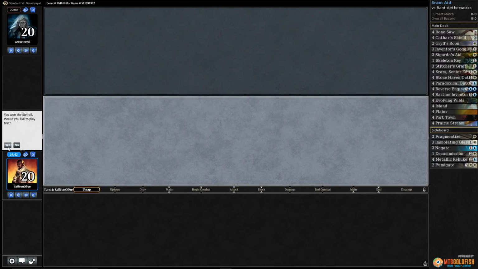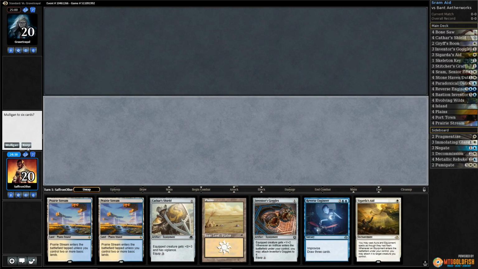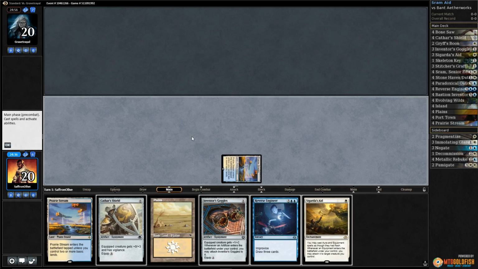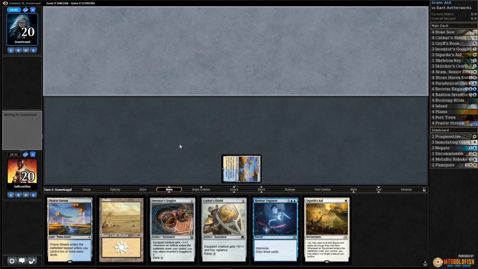Alright, budget magic time. Playing some Sram in standard. And we'll try this. This hand isn't great, but we can get a pretty quick reverse engineer. And hopefully that draws us into more action. So I guess looks like it's going to be turn 3 reverse engineer.